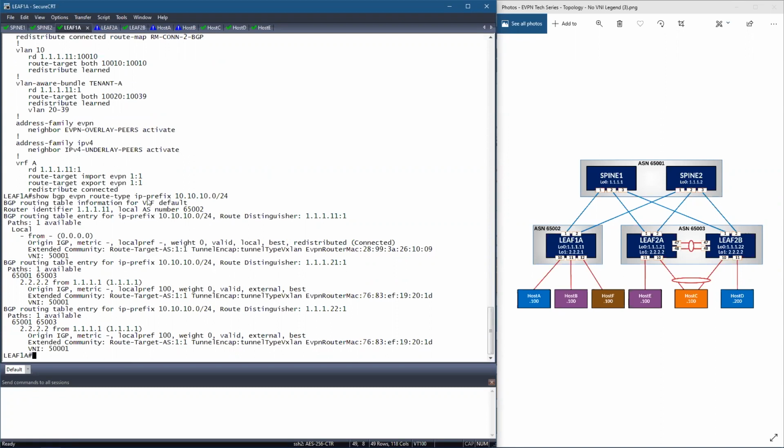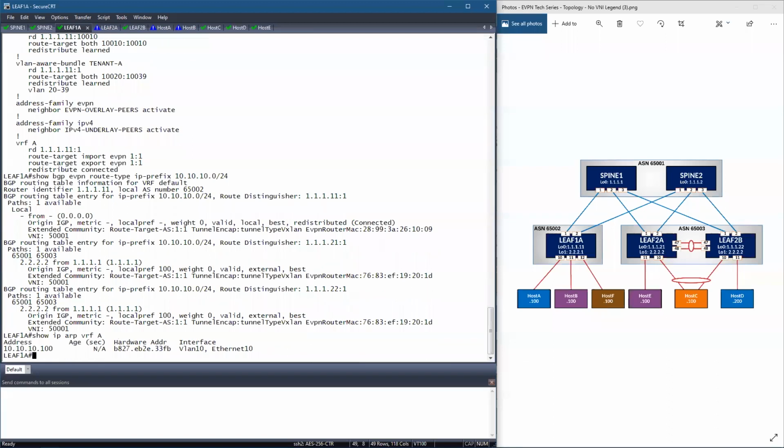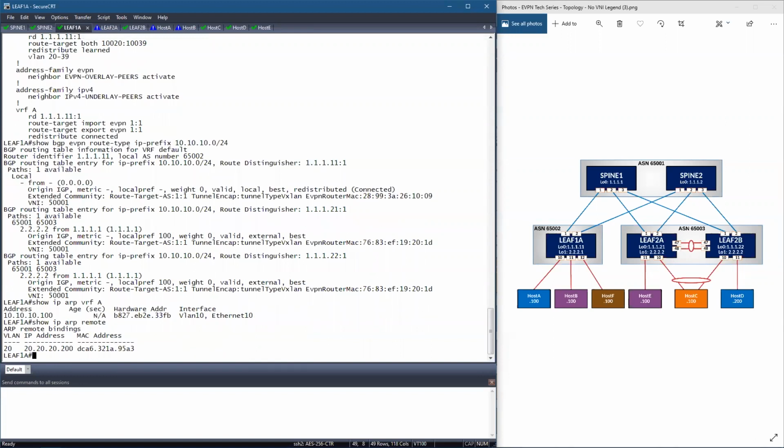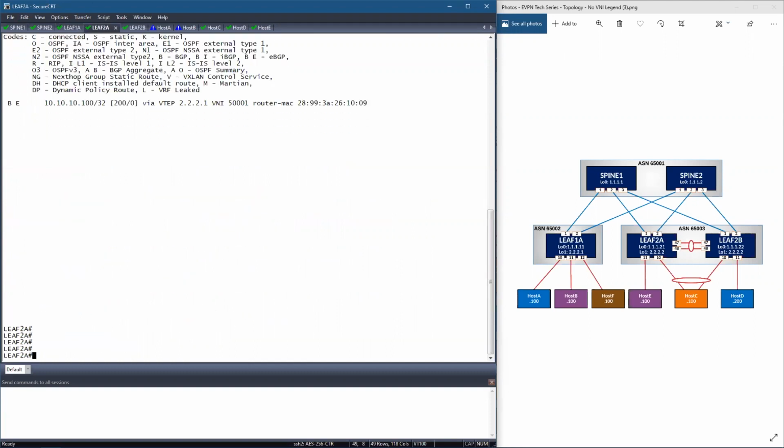Anything else you guys want to add, Russ or Alex? I didn't want to gloss over anything there. I think maybe just do a show IP ARP VRF for this and doing ARP suppression. Yes, ARP suppression is per VNI, of course. We now take those ARP entries and program them as permanent. I don't know if we're going to have too much in here at the moment. Yeah, there's not much in here at the moment. And for those interested in seeing more about ARP, please tune in for the next session because it is going to be an ARP-a-thon.